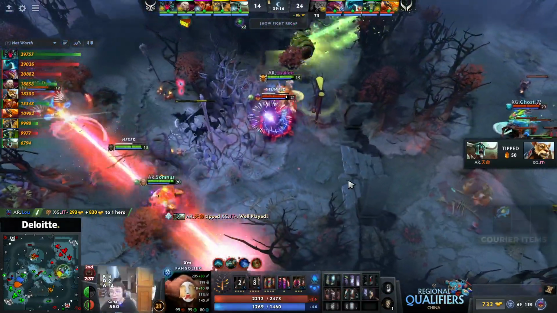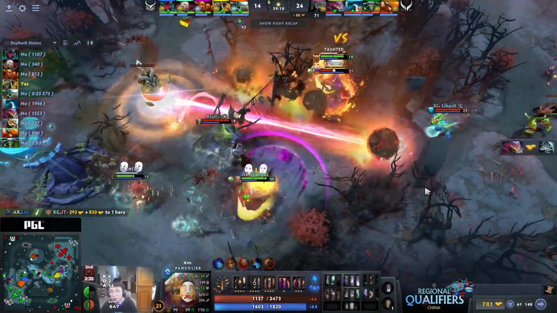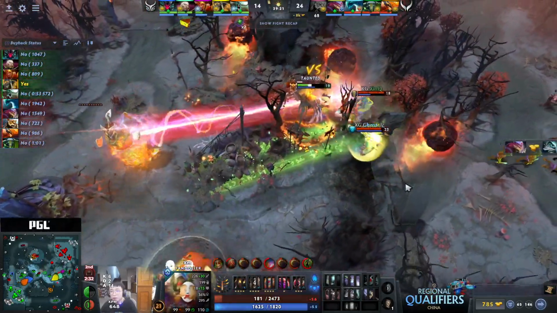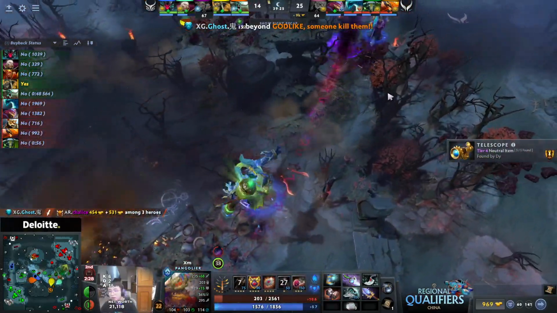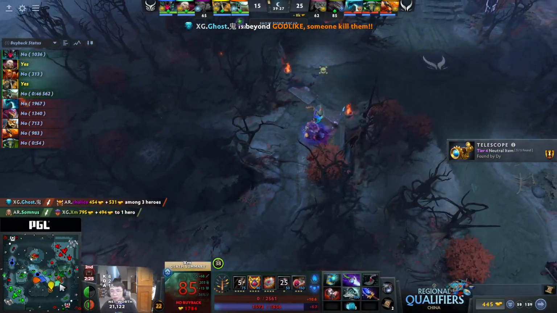Over in the triangle, they got the kill on a JT. He doesn't have buyback, so he's dead for 74 seconds. They're going to go and get themselves the duel as well as the Meteor down on XM. Oh, he survives. Enchant Remnant. Chalice is going to lose the duel. Oh, Ghost comes in. He's got the help from Xingqiu with the Enchant Remnant.